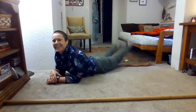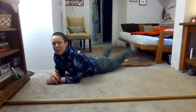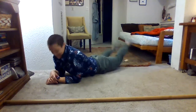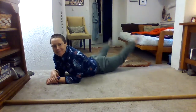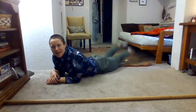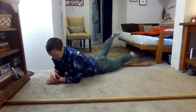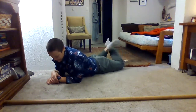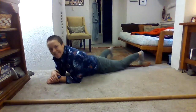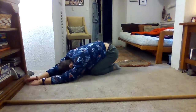Nice work. And you can mix it up. You can change up your pace if you need to. That could help. Halfway there. Maybe slow big kicks or maybe fast little ones. You can find what works for you. 3, 2, 1, rest. And so again, maybe a little bit of child's pose to stretch out your back.